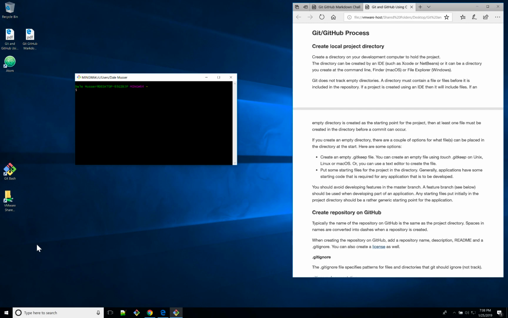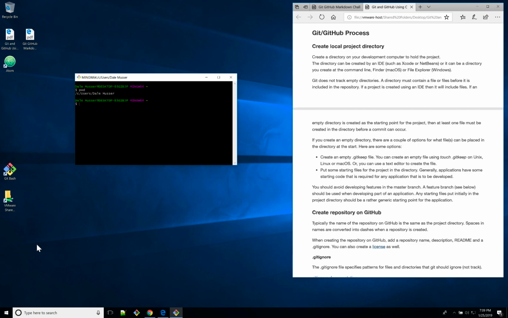So Windows has a terminal that's different from this, and the commands you use in the Windows terminal will be, and are, often different. But here we're going to use Unix-style commands, the same commands that we're using in Mac OS. So if I want to see where I currently am, I could type pwd. In this case, I'm in /c/users/Dale Musser.